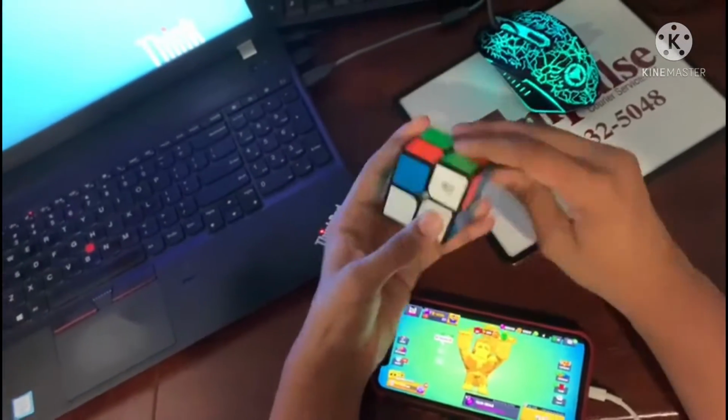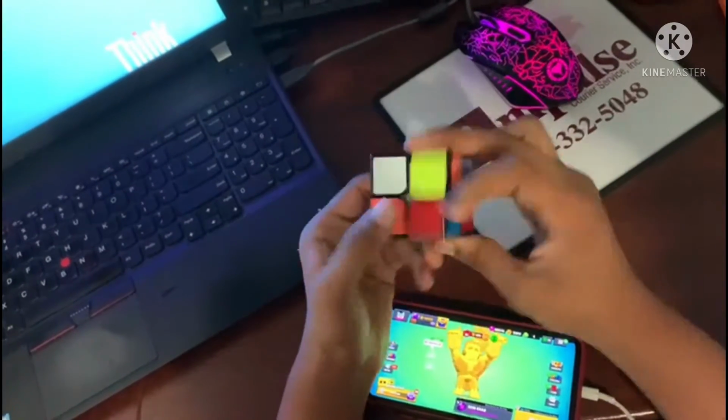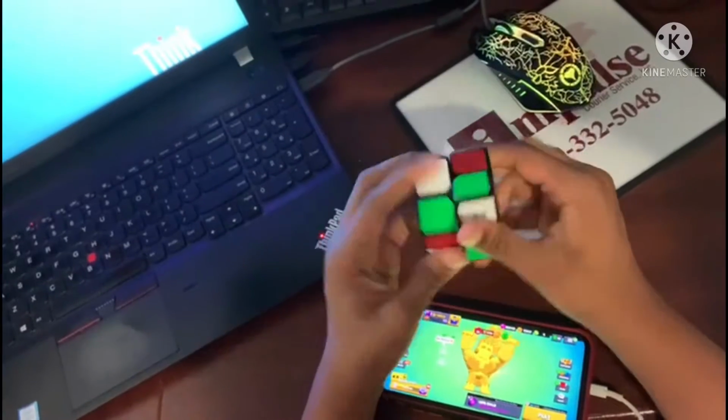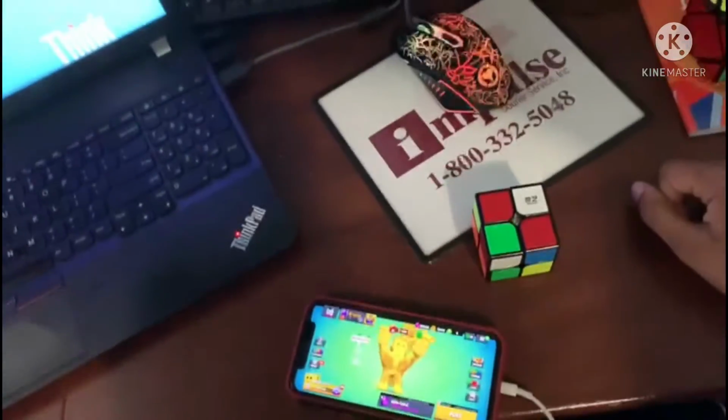So before we start, we'll just mix this up real quick. As you can see, it's not a gimmicked cube. I don't know why you would think it'd be a gimmicked cube. Because you keep saying it's not. Okay, but yeah, as you can see, we have our mixed up Rubik's Cube.